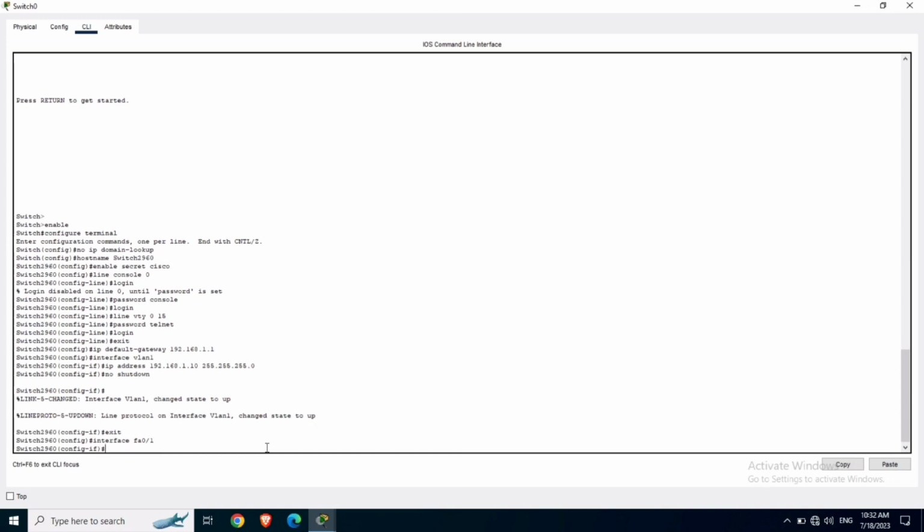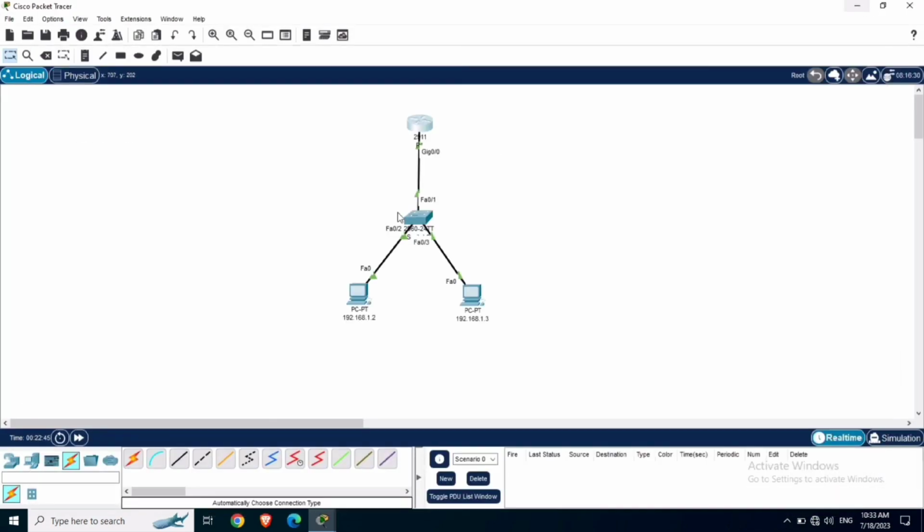Now I'm in the FastEthernet 0/1 interface. Here I'm giving some description to this interface. Let me check the interface. We are in FA0/1. Here we have FA0/1, which is connected to the router.